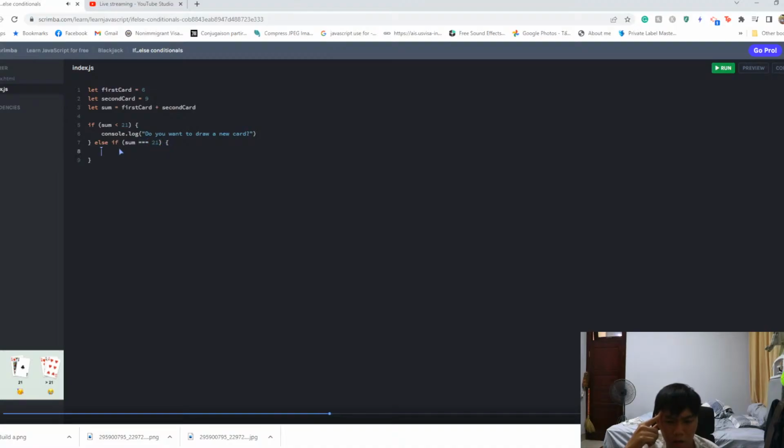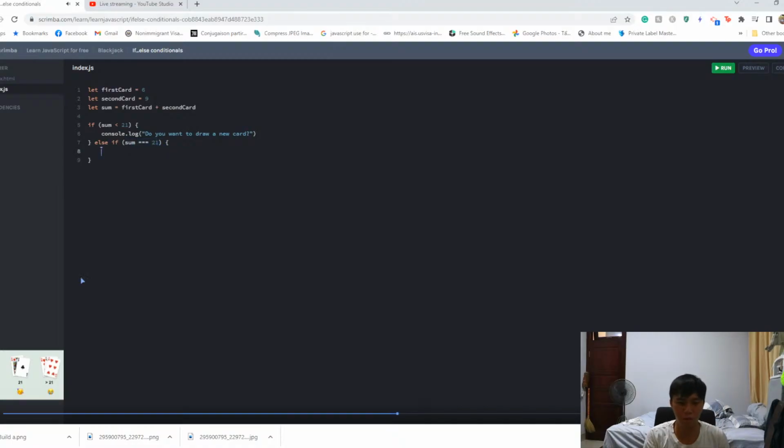This code could be executed. This triple equal operator is different from this one right here. Here we are saying that we want the sum to come first card plus second card. Here we're asking, is the sum strictly equal to 21? And you say strictly equal when you see three equal marks. And don't worry about why it's three and not necessarily two. We're going to get back to that later. For now, just use strictly equal marks when you write else if statements where you are checking if a variable is exactly some kind of value.